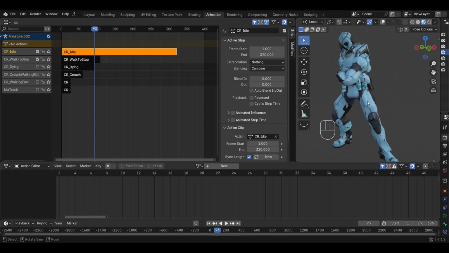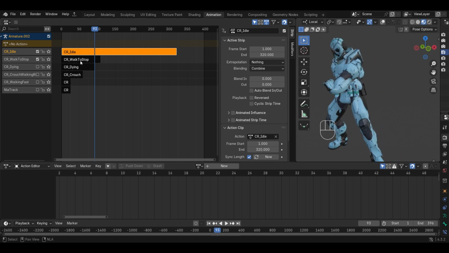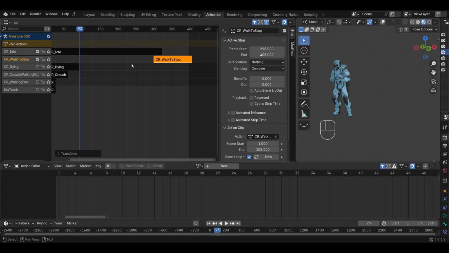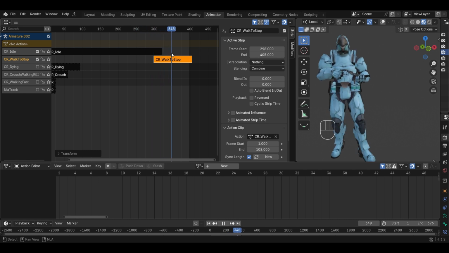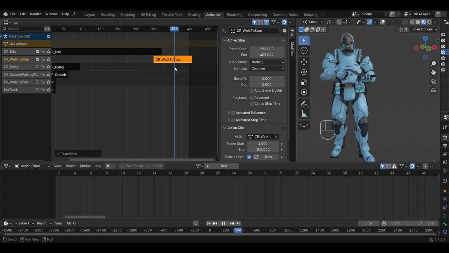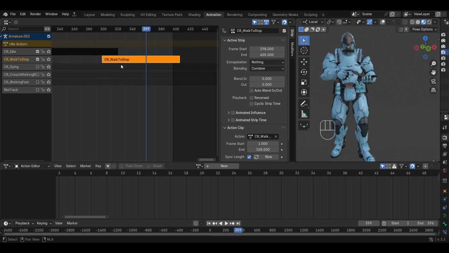Very simple. We have to give them their own breathing space, which means that this walk to stop, we're going to drag it forward down the timeline to somewhere like this. So it's going to hold the rifle, now hold the rifle, and it's going to walk forward. Can you see that? We have successfully combined the action. But you also notice something, yeah?